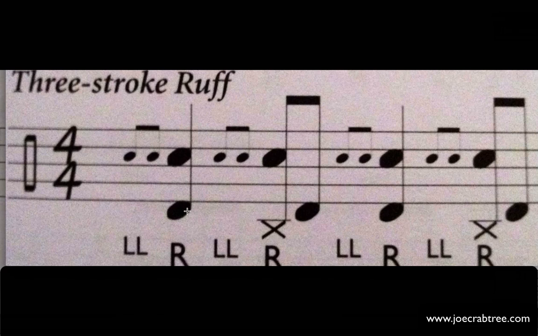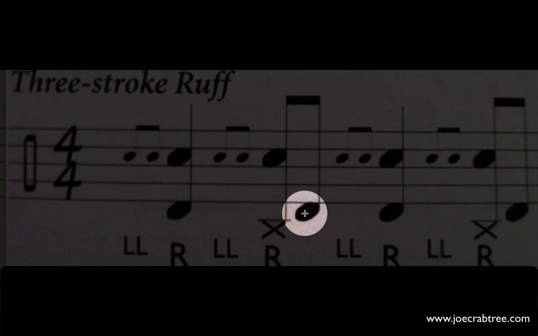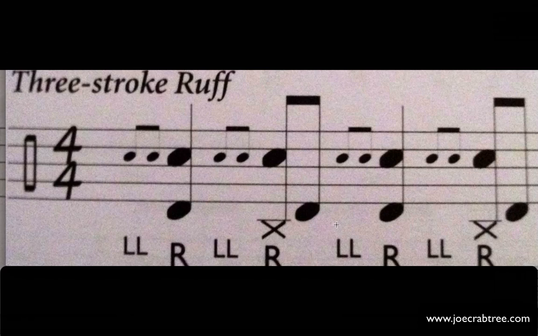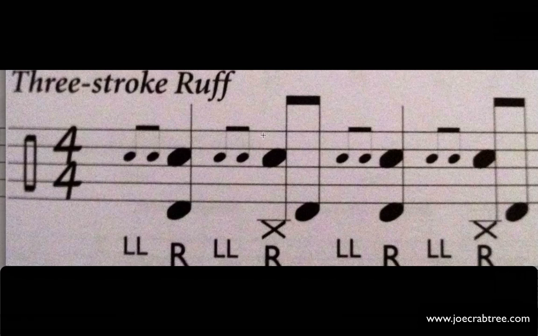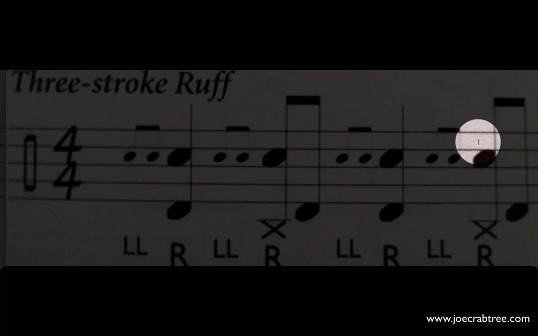So you have the kick on the 1 and the and of 2, and the 3 and the and of 4, and you have the hi-hat on the 2 and the 4. So that's like dun, dun, dun, dun, 1, 2, and 3, 4, and. And this is playing a 3-stroke ruff over the top of that. So you're basically just accenting on the 1, the 2, the 3, and the 4.